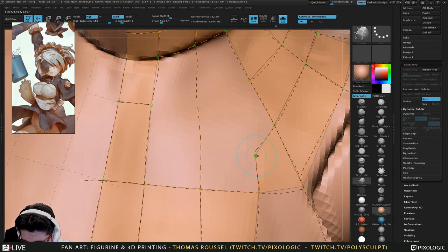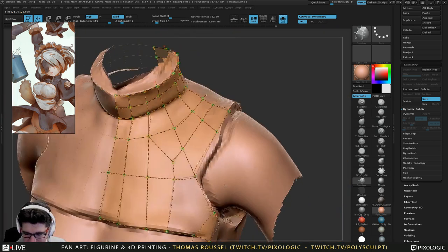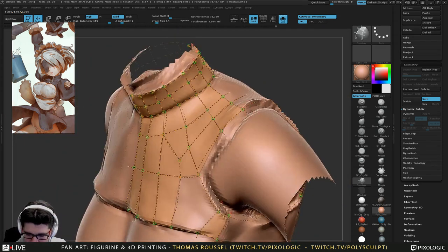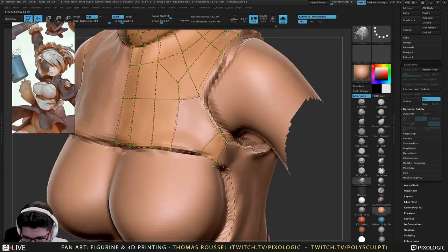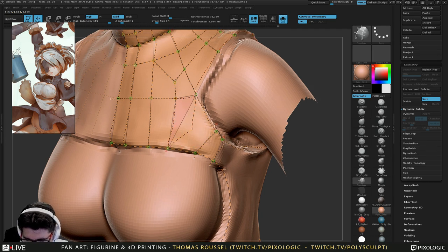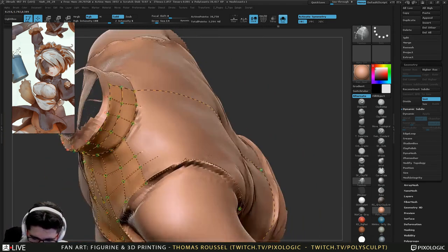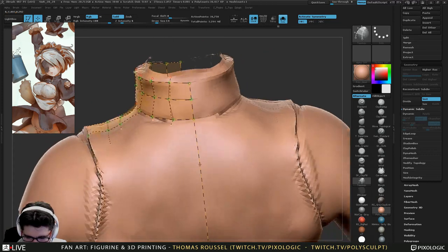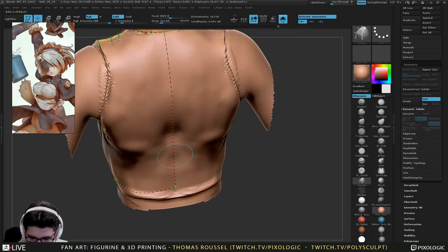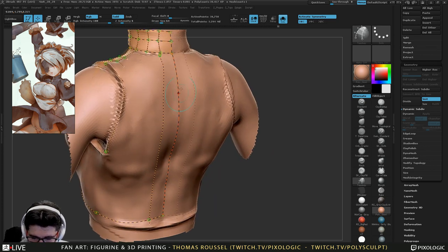That's why also sometimes I'm using ZSphere to do some topology. Oh, Thomas, this is stupid what you're doing right now. I know that some people will say, oh, what is this topology doing? Again, I'm working for 3D printing and I don't care at all.